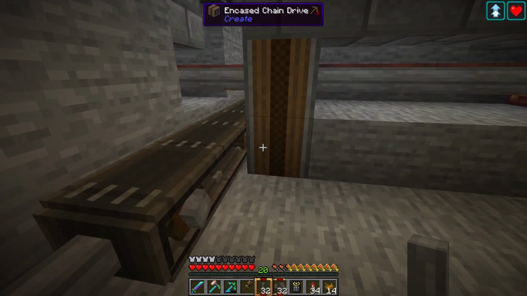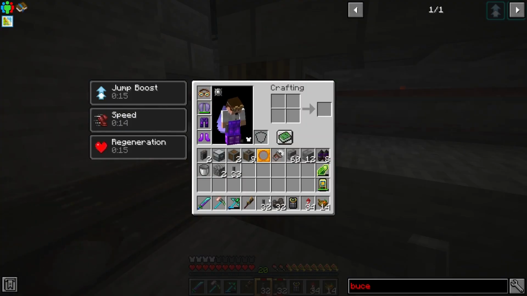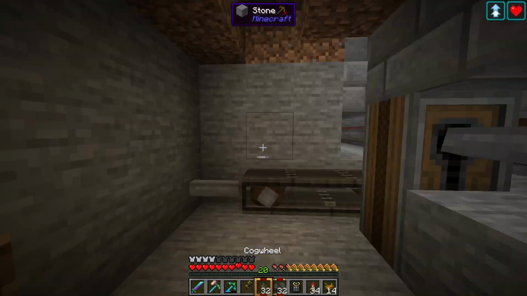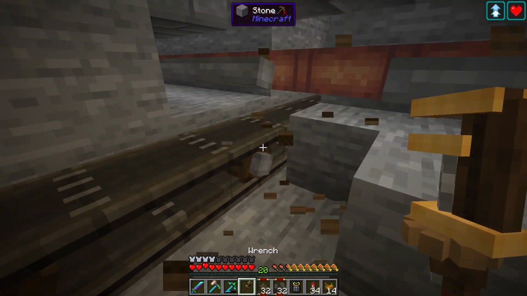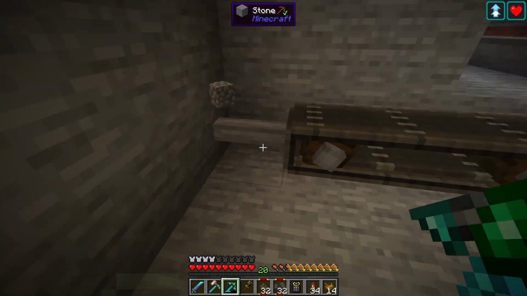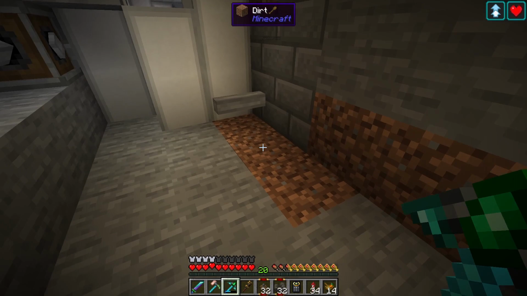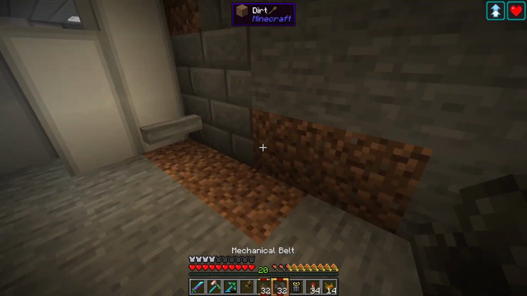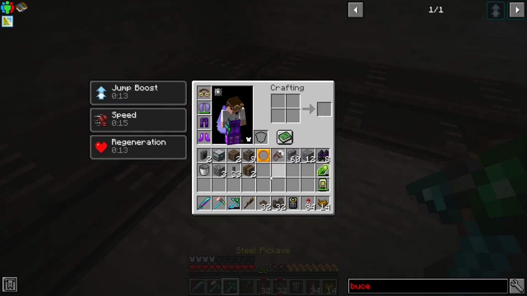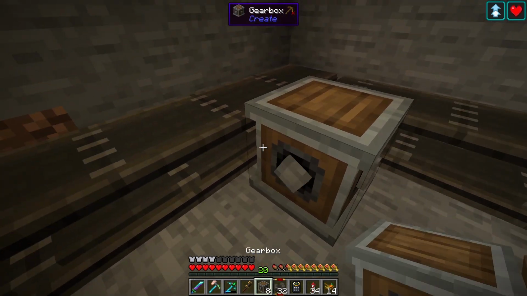Okay, so that didn't work. So the other option would be 2 gears. And that should make it go the right direction. Yay! Easy peasy. That's going the right way. Alright. Then from here to here, and then we're going to either put this gear drive on the inside corner, right?